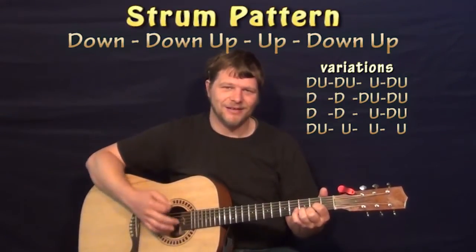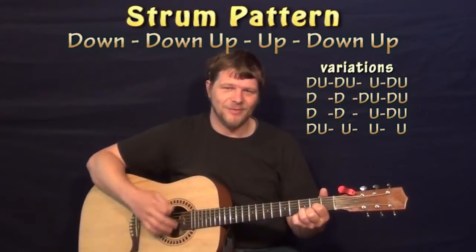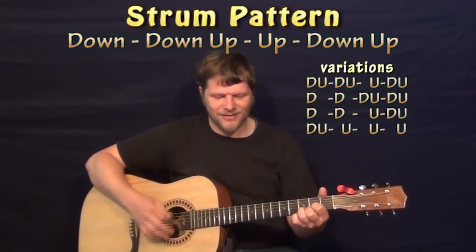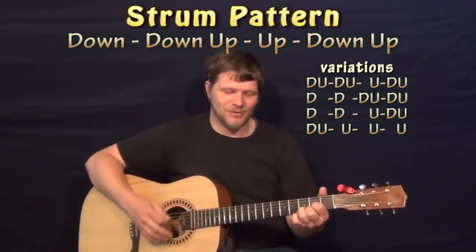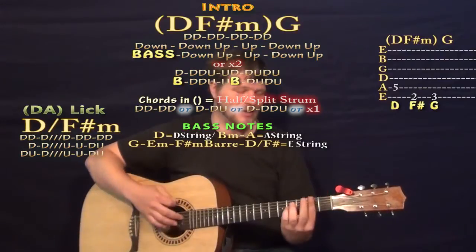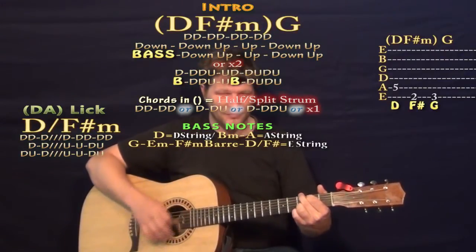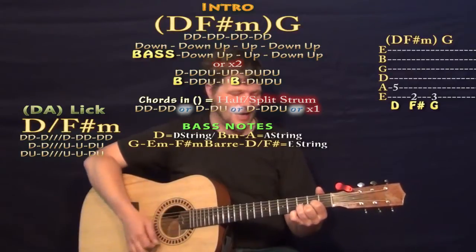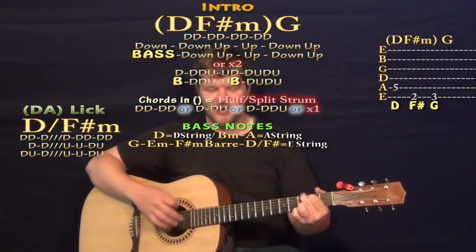Down, down, up, down, down, down, down. Another way to work it is to do a down, down, up on the D, down, down, up on the F sharp minor, and your whole strum pattern on the G. D, down, up, F sharp minor, G. It's a half pattern idea.